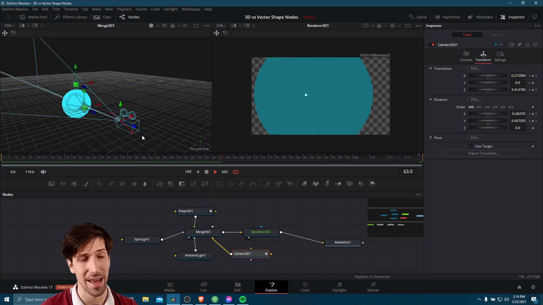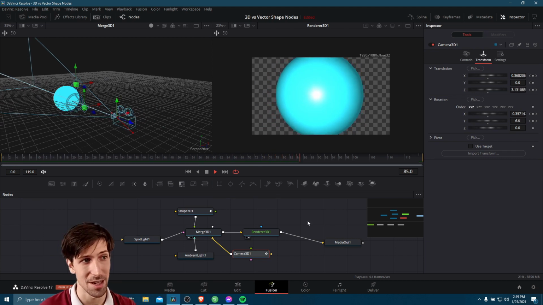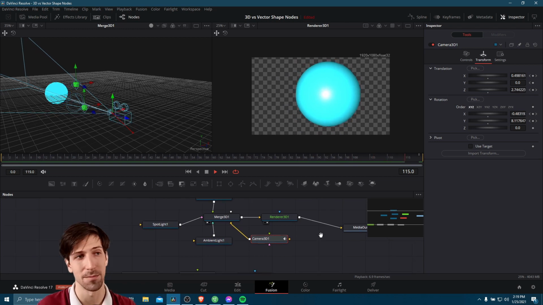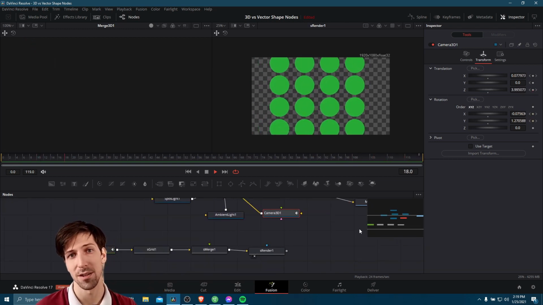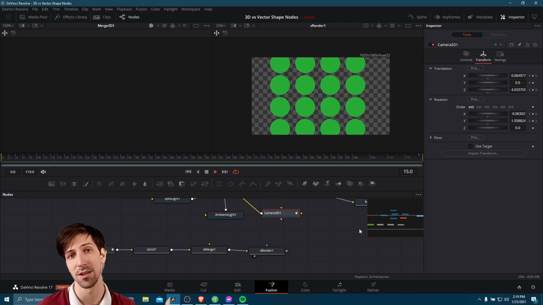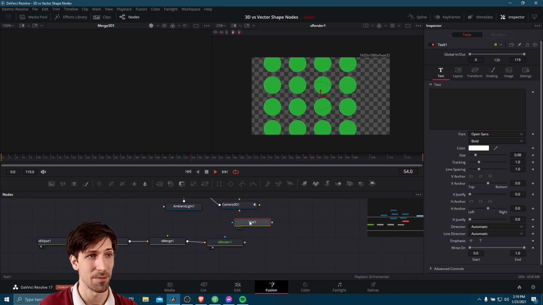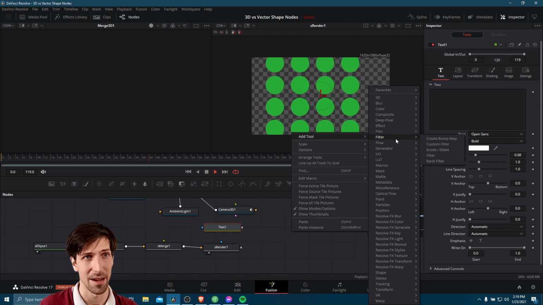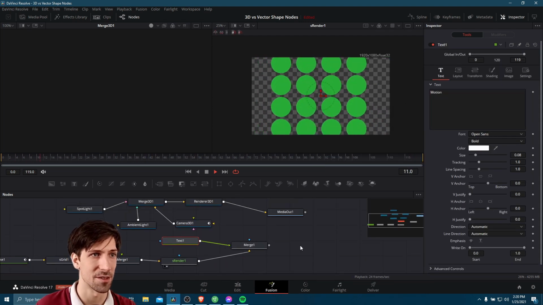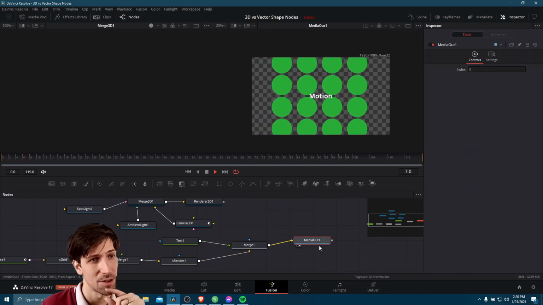So for reasons like that, being able to do camera work, being able to import your 3D models and use that in a 3D scene, being able to add lighting and shadows to your scene, then 3D obviously becomes a requirement. But if all you're looking to do is to create some little motion graphics and use that in a simple 2D animation, maybe with some title text added to the Fusion chain after the render, you could just add a plus over here and right click, add a merge. And then bring these two together, type in your text into the text field, and we bring in the media out node. So let's just put that in here and show it as the final thing.